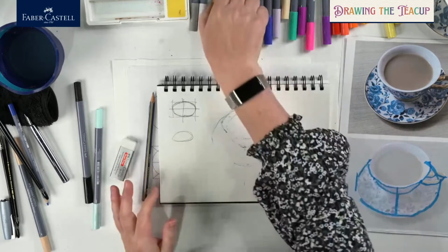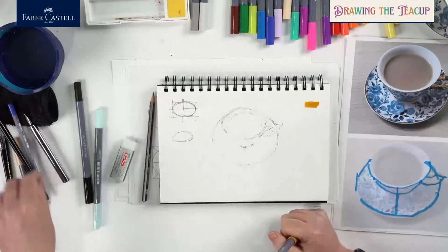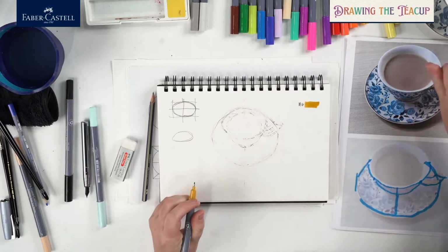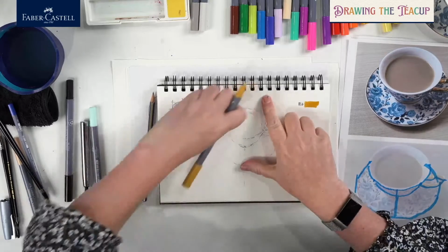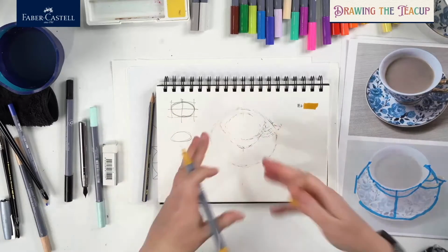Now I'm going to pick up the light yellow ochre 183. This is close to the gold. So this is 183 down the side. And as I said, this is when I cheat a little bit, because the gold edge, you can't see the gold edge, but trust me, there's a gold edge there. Actually I might rub out a little bit more. I don't care seeing the pencil lines, but some of you might. I also drew this much harder than I normally would, just so that you could see it. Okay, so I'm now going to come through, and this is where the real cup and the lighting on the real cup come in.